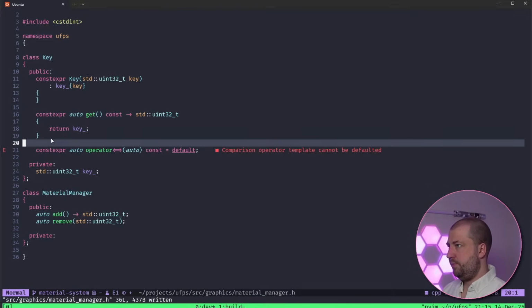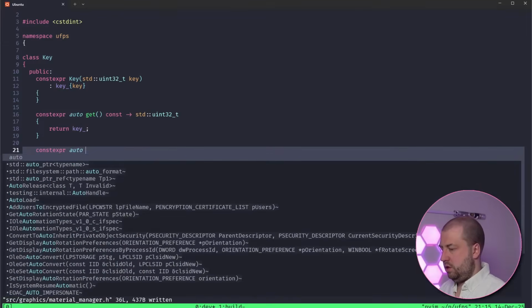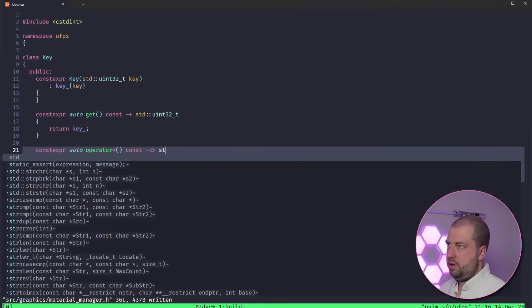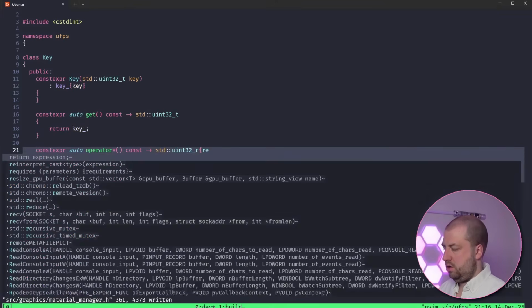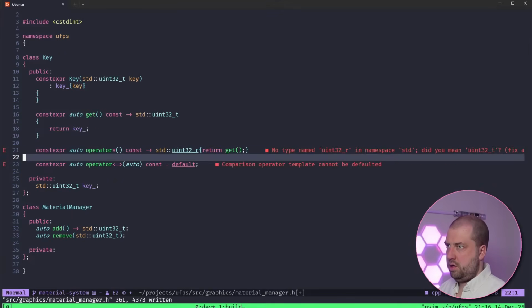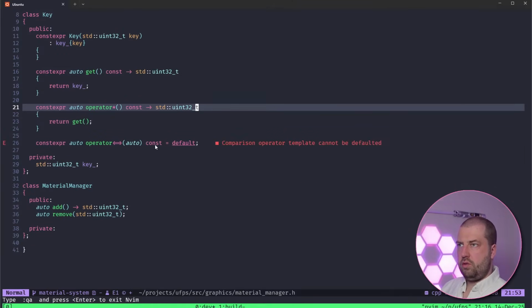We could do const expr auto operator star const, uint32_t return key, return get. I'm shocked. I thought you could auto overload that. That's a massive pain because I'm going to have to do it the hard way.